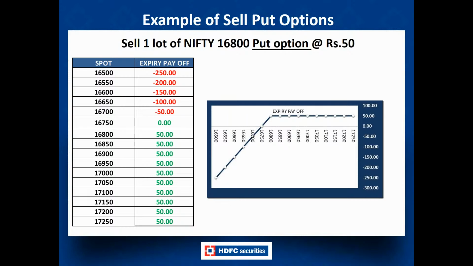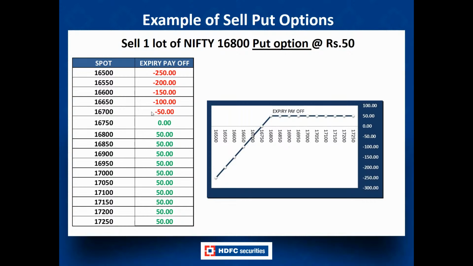Now I'm a seller of an option. If you are a seller of an option, your risk is unlimited. If your view goes wrong and Nifty starts moving below 16,800 levels, you tend to make unlimited loss. But if Nifty starts moving above 16,800 levels, then your profit is capped at 50 rupees per share. However much above 16,800 it closes, you won't get more than 50 rupees per share as profit. In the payoff table, if Nifty closes on or above 16,800, one will get 50 rupees per share as profit and not more than that.